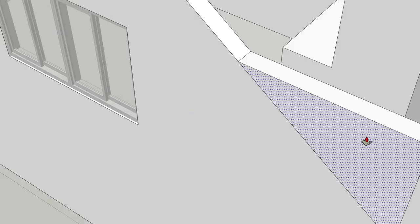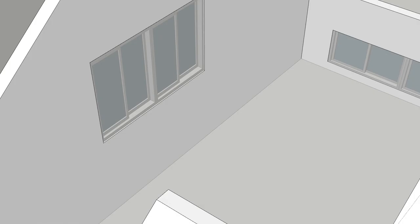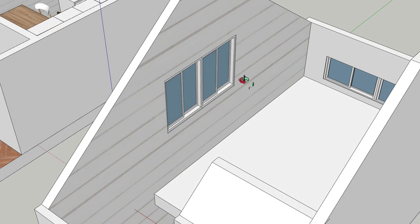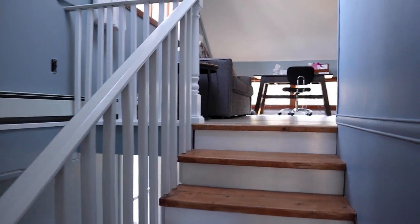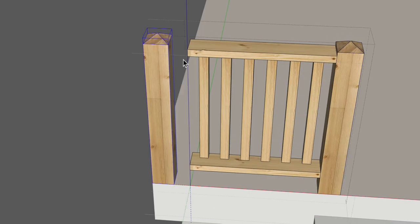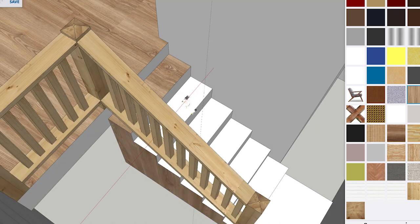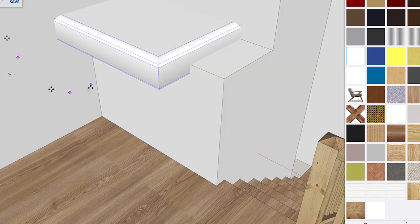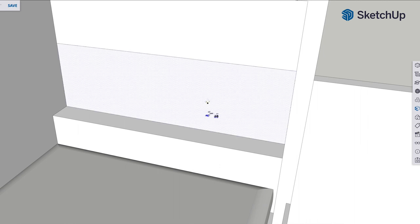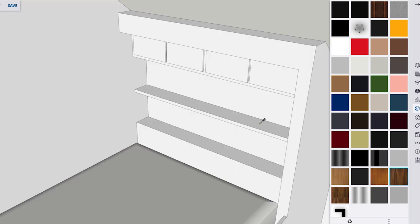The lower level is looking pretty good — let's move to the upper level. Before adding furniture, I'm just going to clean up the walls. The ceilings up here are tall and vaulted, so that's something to keep in mind. I'm going to continue that same white shiplap on the wall right above the lower level. The banisters we currently have are plain white wood, but I'm making them more earthy with natural-toned wood banisters — really trying to warm up the space with natural materials like wood, stone, and eventually fabrics.